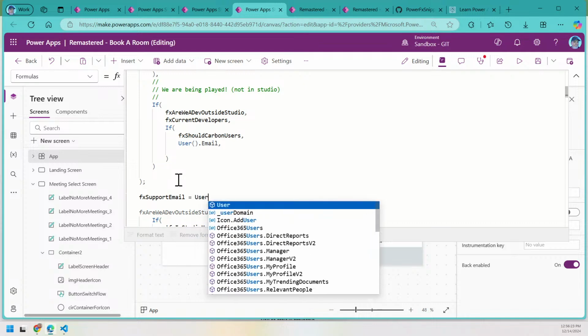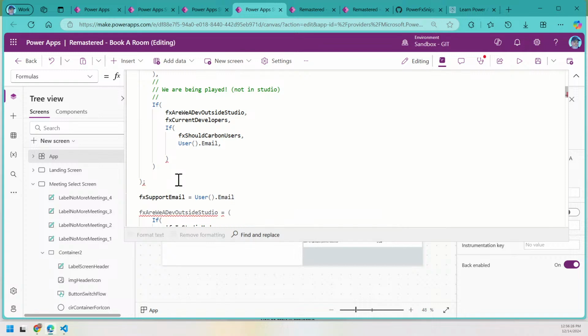So what we're going to say is user email. And what we're going to do here is we are going to split that up based on the @ symbol. And then we're going to look at the last part. So that should give us the domain. And then what we're going to do is we're going to say support.